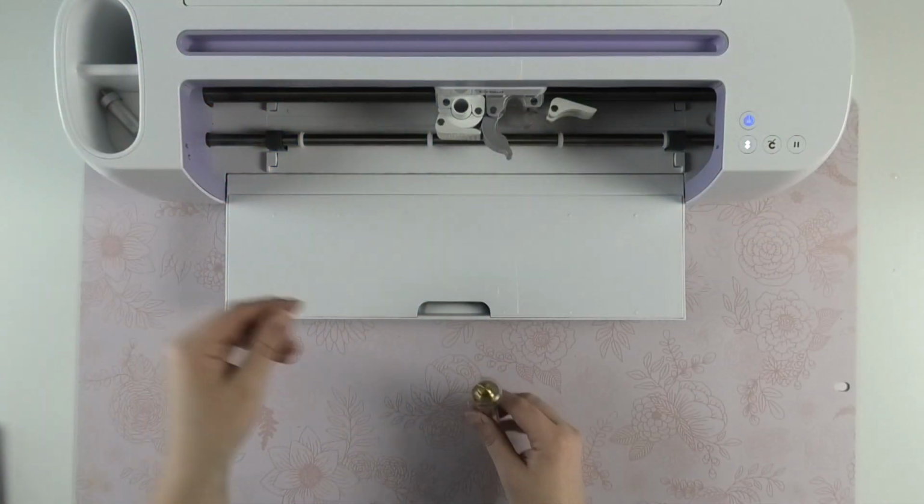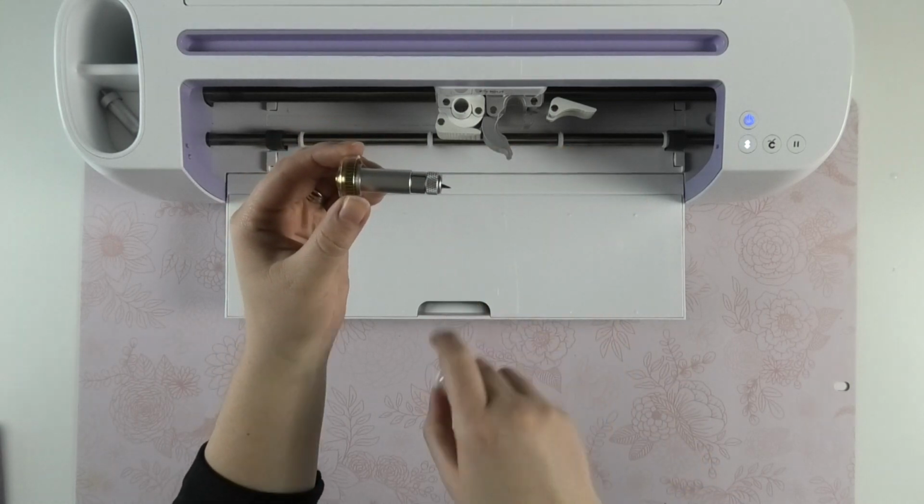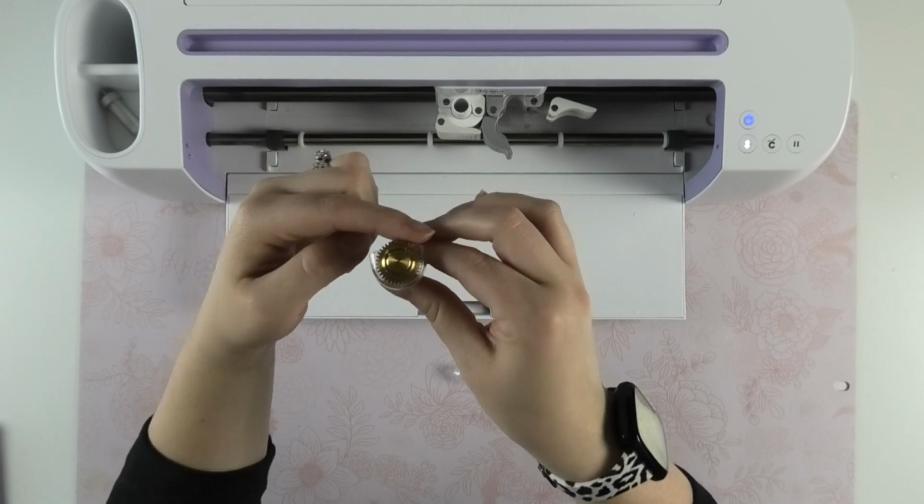First, you need to insert your knife blade into your Cricut Maker. Begin by opening clamp B and removing the fine point blade. Then remove the cap from the knife blade, but be very careful. It's very sharp.